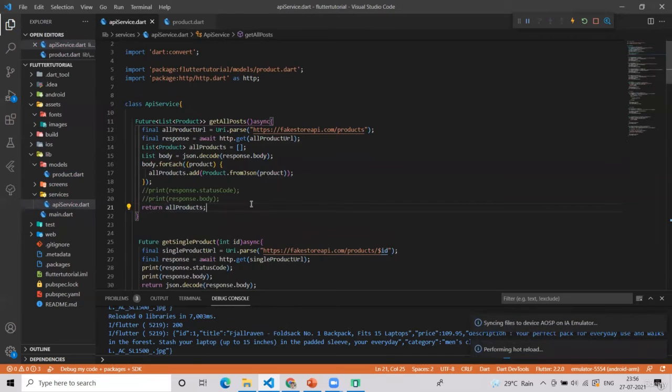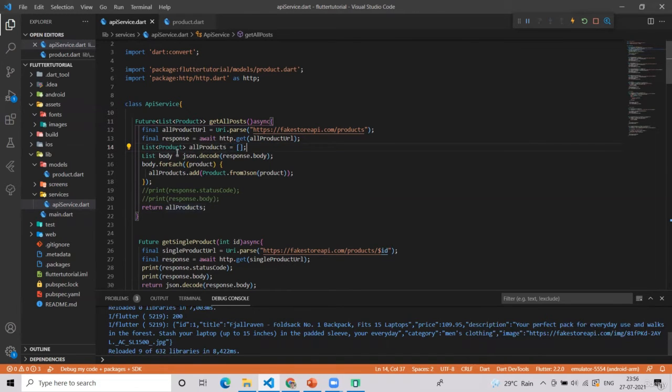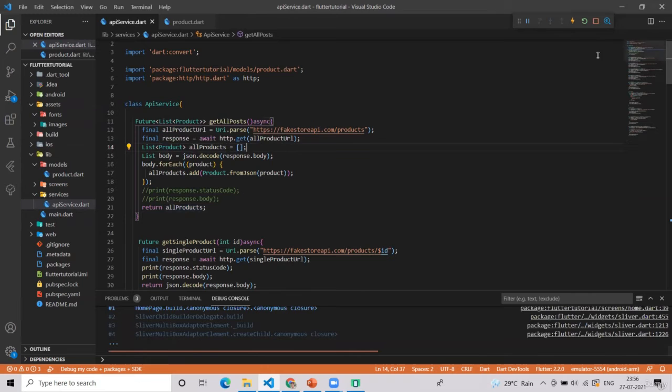So what I have done here is, first of all, I have created an empty list which we will return at the end, and it will contain all the product objects. That is, it will be a list of Product objects. Now this json response body will be in the JSON format, a list of JSON.